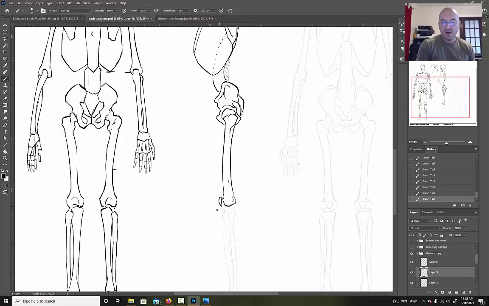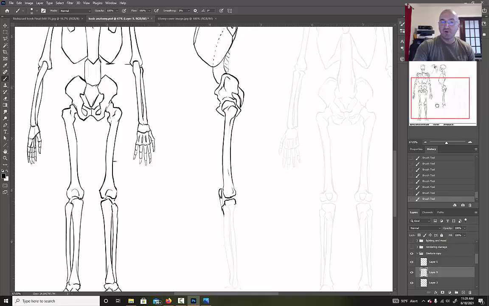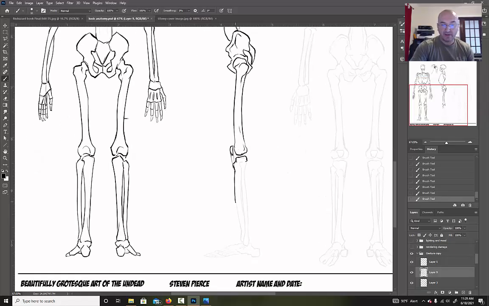But knowing that the kneecap actually sits at the bottom of the femur as opposed to really floating in the gap here, because the tendons are what come down here, but the bone itself sits there. So when you're drawing, knees are another thing that a lot of times are really problematic for people to draw, including myself. Depending on the position of the body, a lot of times the knees are a struggle to get right.